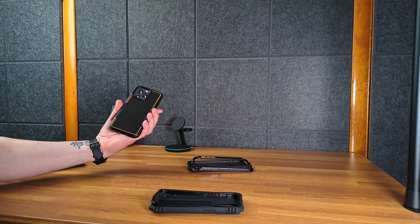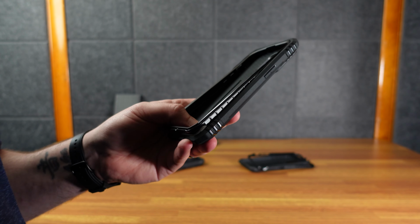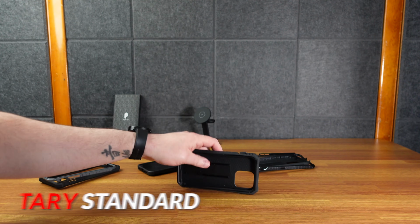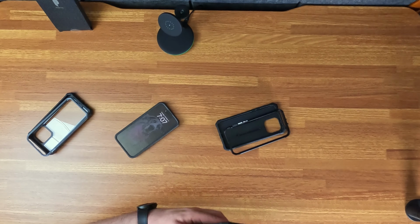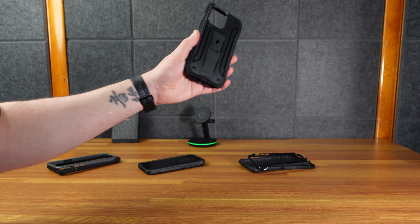Thanks to Poetic for sending these over. I like them. I think they're high quality. Definitely rugged. They have the 810G MIL-STD, whatever this thing is that tells you. It means they're drop tested in some capacity. So they are rugged cases. They're tough. Phones are expensive. Economies are getting worse. So if you want this high-end phone, you need a high-end rugged case.